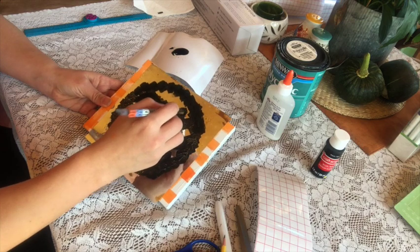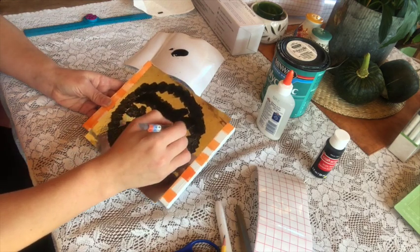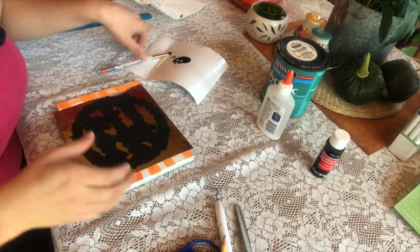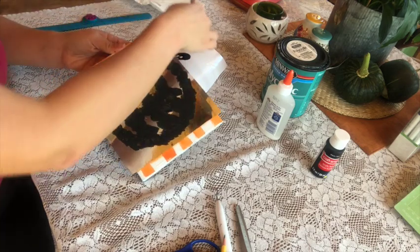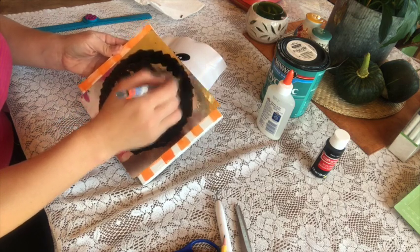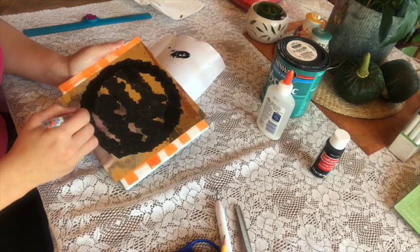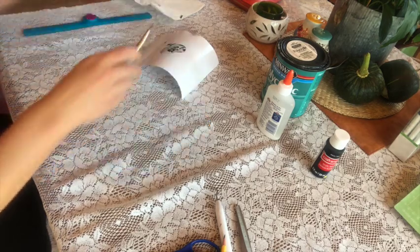Resist the urge to go back and move the paint around a lot on your stencil because it softens up the layers underneath, and you'll notice that the paint will begin to pull up. You wouldn't have to, but I'm going to do a third coat. It just depends on preference, how dark you want your letters. It depends on what brand of acrylic paint you're using, but I think I want to go a little darker. The great thing about acrylic is it dries really quickly between coats.